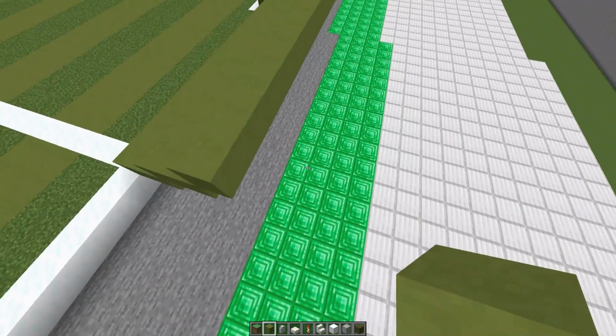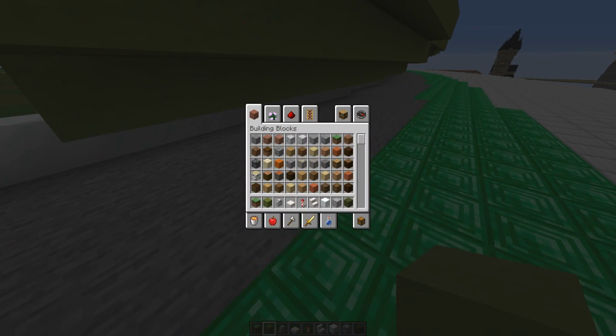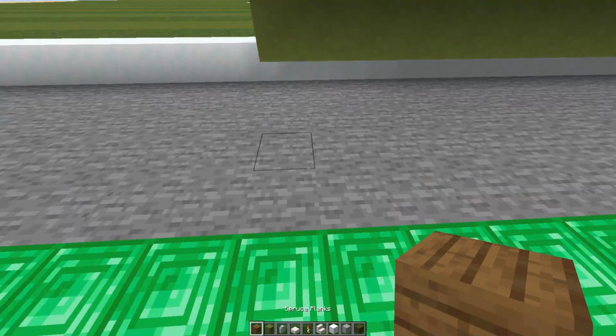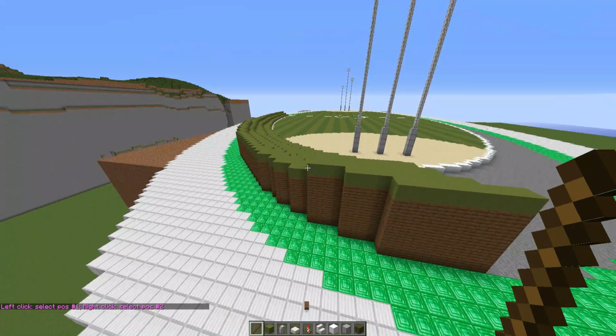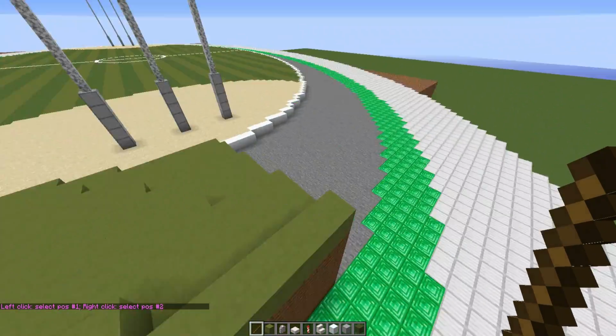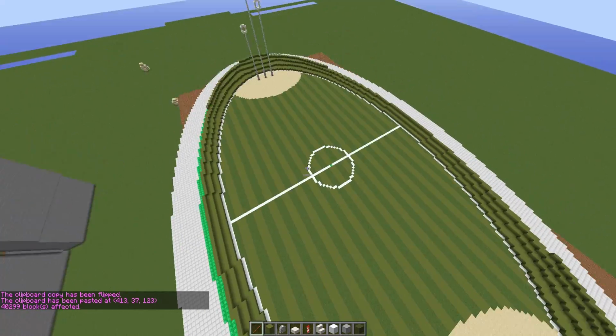And then obviously in this area there is this kind of pit area, so I guess what we should do is take out a spruce and then just fill this area in with spruce planks all around here. Okay, and now that we've kind of finished the spruce perimeter, I just want to copy it around and see what we've done so far. Oh, I'm liking this. This is looking so nice.